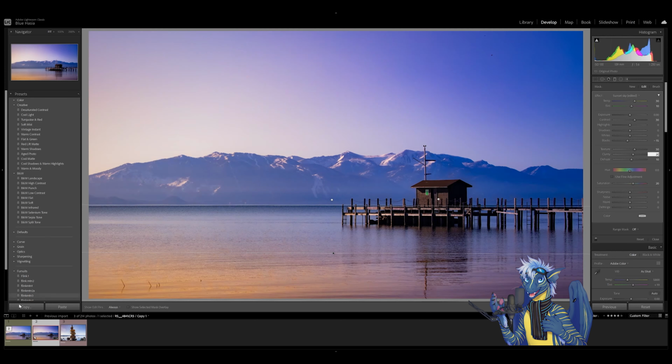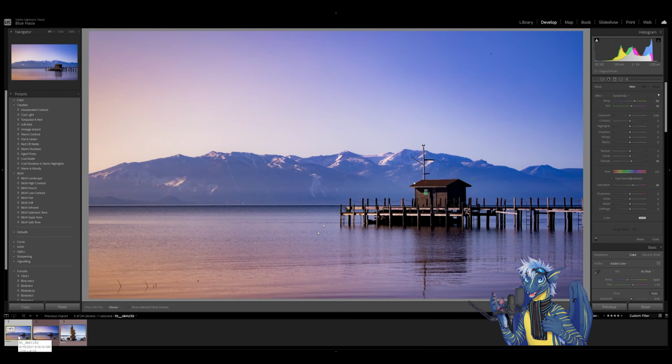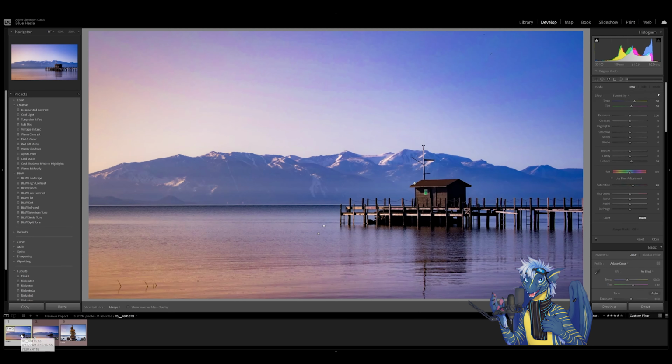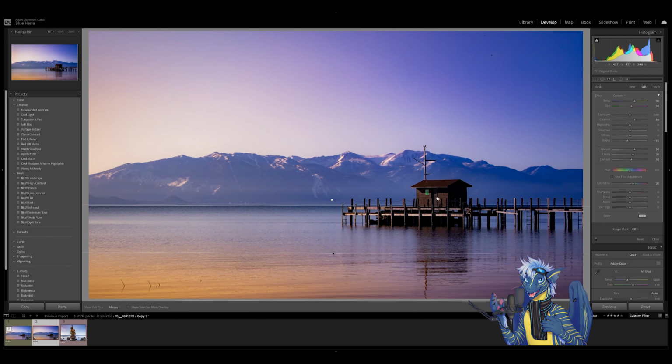So let's see what the original looked like. The one I did originally, and the one I did right now for this video. They're pretty close. It's always hard to recreate something I did prior, because as with every piece of art, they're very unique and no piece is the same. But I think I got pretty close to my first one. I do think the pier is a little brighter in this one. Yeah, the pier is a little darker in this one I did for the video.